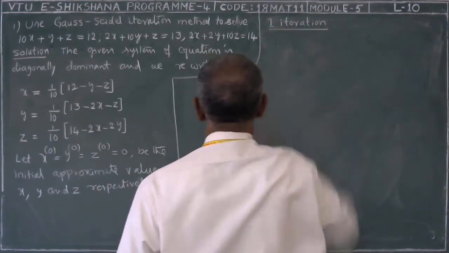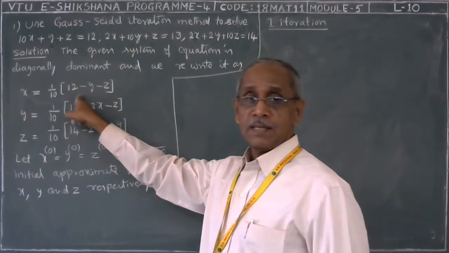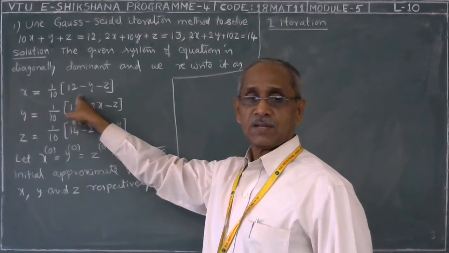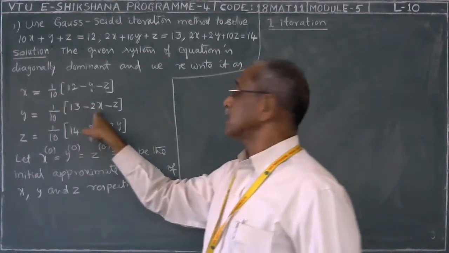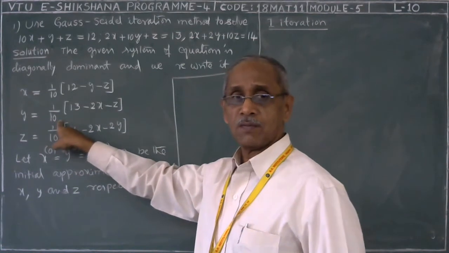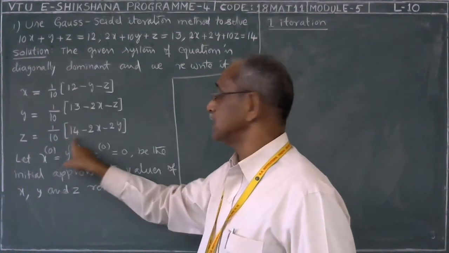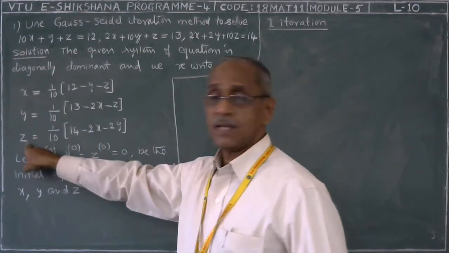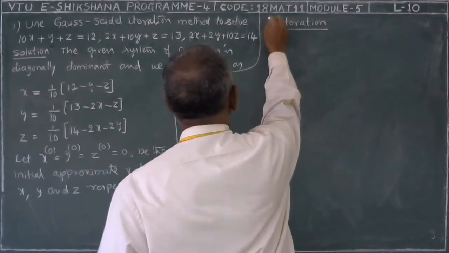Now this is obtained by using these values in the equations. First equation: to get the first approximation, substitute that x here, and this is the dy. We get this first approximation to y. Substitute both the values obtained from these two equations in this third equation to get the first approximation to z. So the first equation is this.